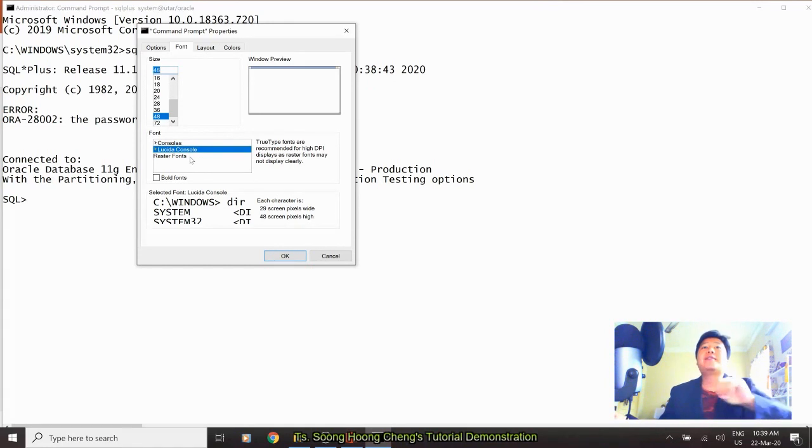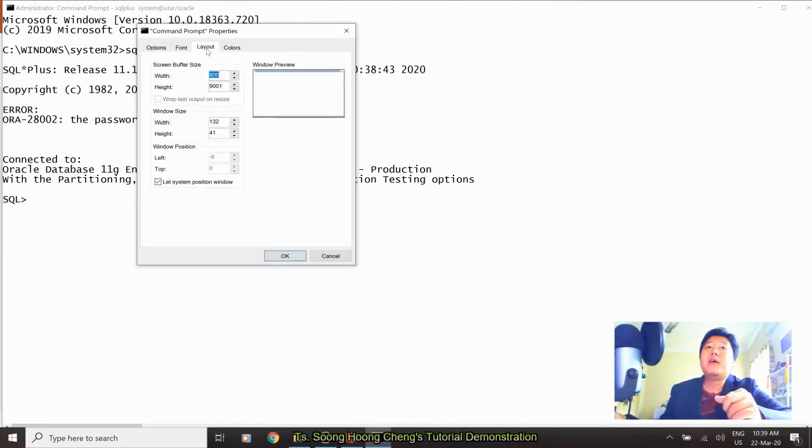Don't use the raster font, because raster font sometimes will give you incompatible symbols that might give you errors when you run the SQL statement. You can use either Consolas or Lucida Console for the fonts.